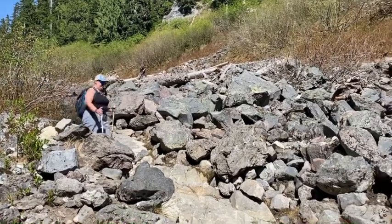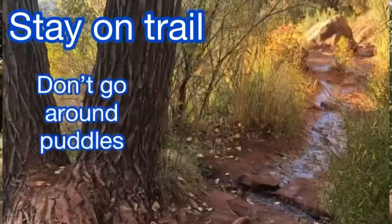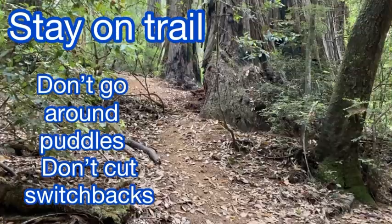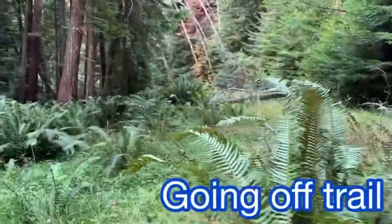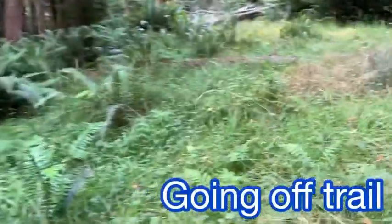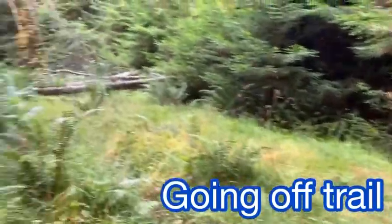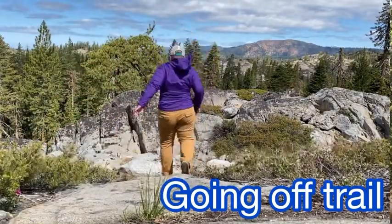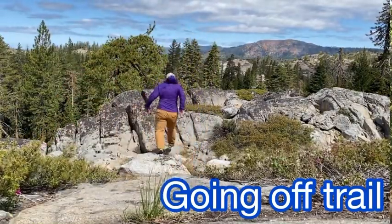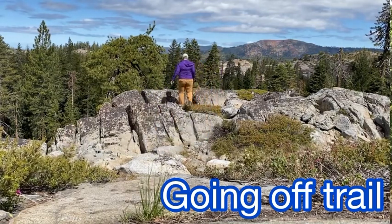While hiking, in general, it's wise to stay on trail to reduce your impact. Try not to go around puddles or to cut switchbacks, as this leads to more erosion and widening of trails. There are times it's appropriate to go off trail, and this is in more remote areas. There are certainly areas where people go backpacking and it's all off trail. A potty break would be another time, and sometimes you want to go explore around camp. So should you decide you want to go off trail, consider the durability of surfaces, how frequently the area is traveled, and how large your group is.